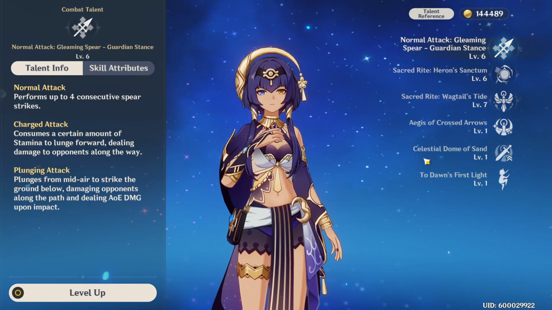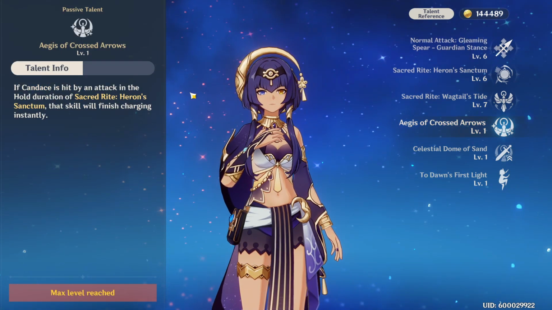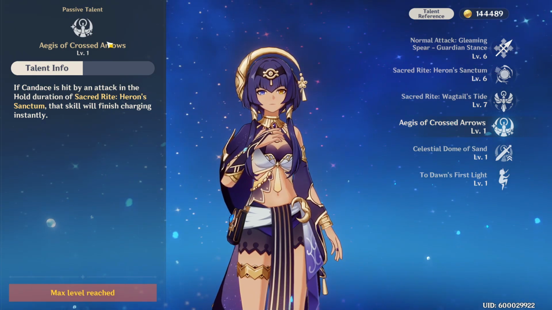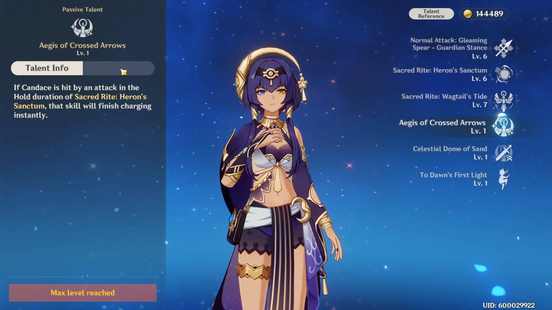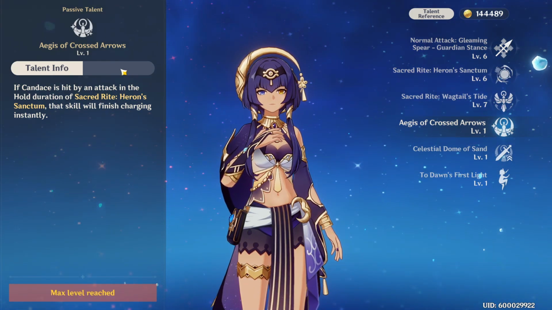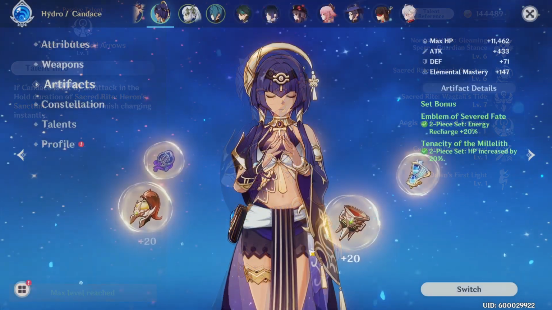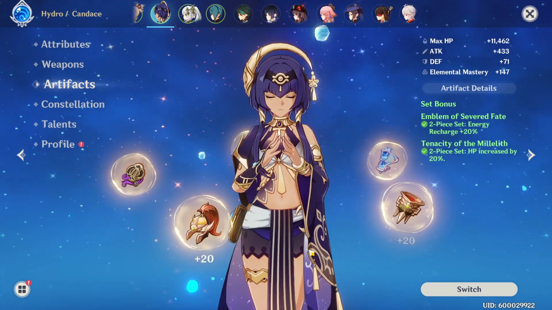And as for the other passive that we kind of skipped over, it just allows it to where whenever you get hit by an attack, the whole duration of her E skill is charged instantly. So if you just time it correctly, you can get the whole damage immediately, which is pretty nice. Essentially working exactly the same as Yunjin's, where it's, you know, also essentially a counter. All right, now for the important part, we'll discuss Candace's artifacts, and we'll begin with her artifact sets.